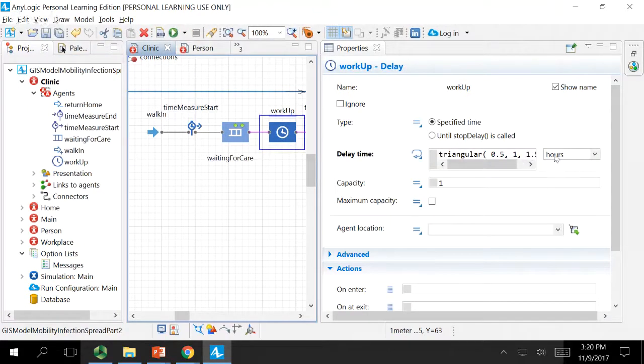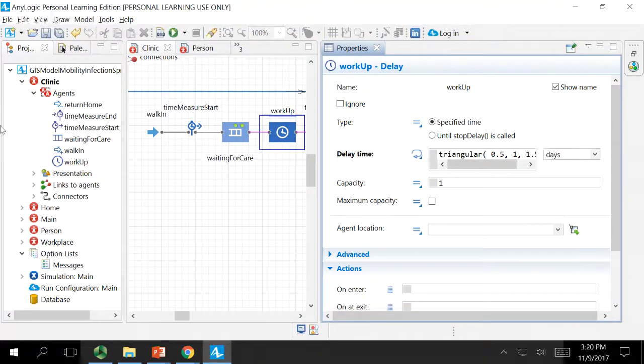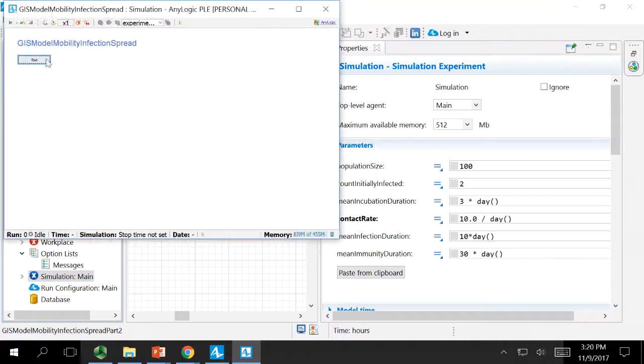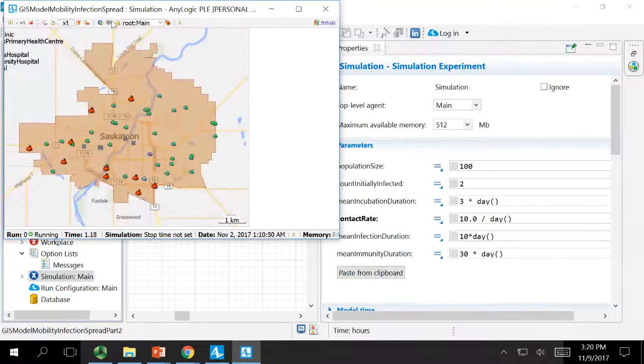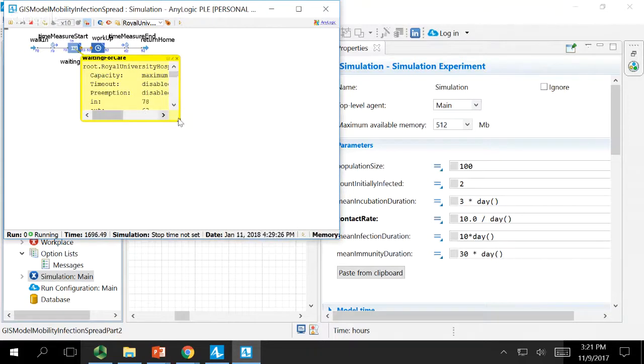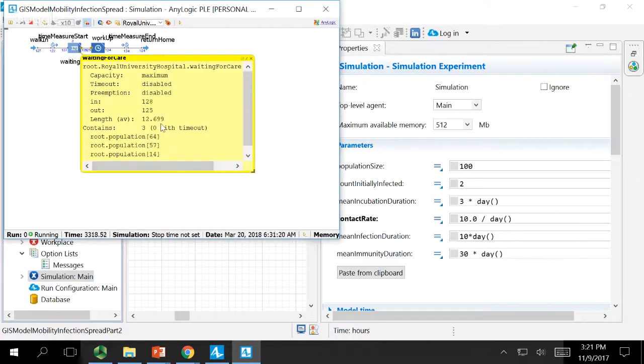If you change the workup time from hours to days, what we would see is a much more serious queue yet. We'd see a queue which is much longer because people have to wait for longer because others are in front of them in the queue. And I'm going to simulate that here. And here people are coming in for a much longer time. And for example, here's the queue length. It's somewhere over 10.